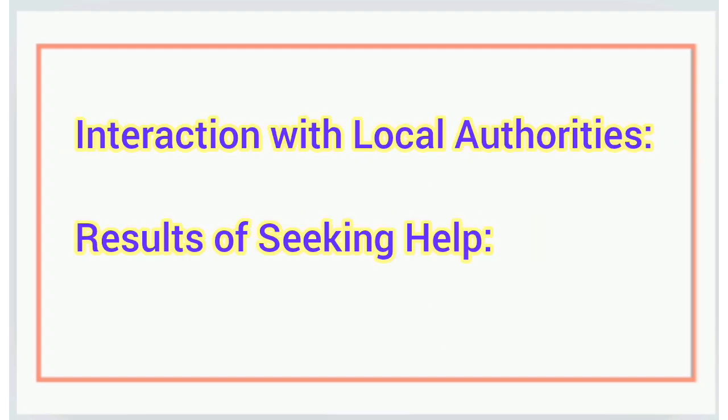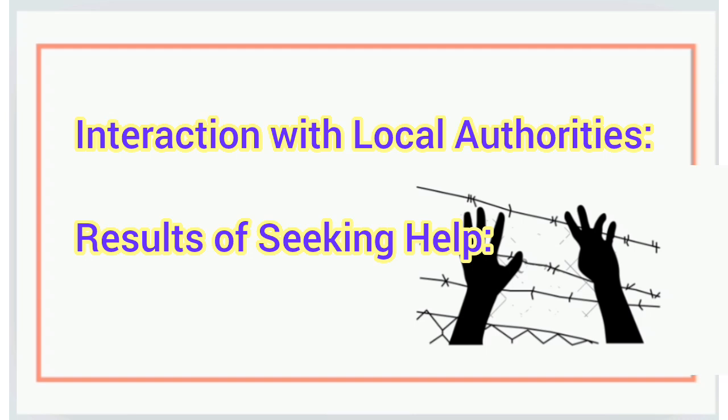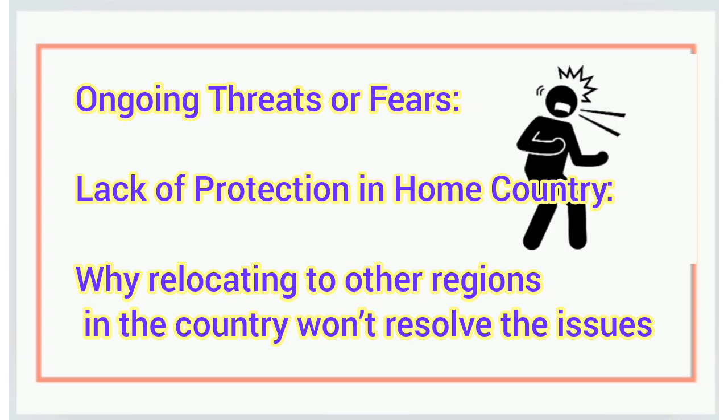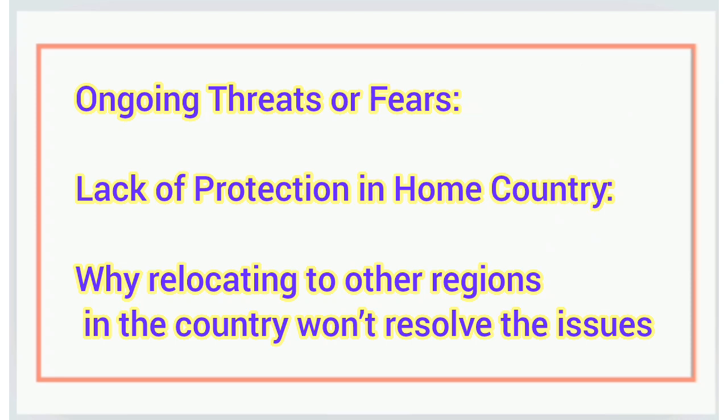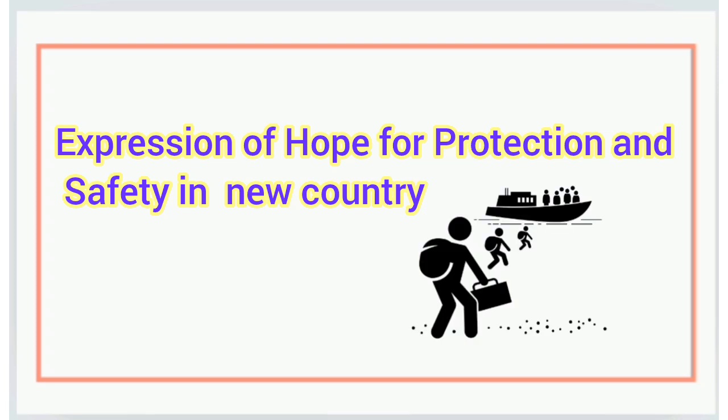Attempts to seek help or protection, if applicable. Interaction with local authorities, results of seeking help. Why returning is not an option. Ongoing threats or fears. Lack of protection in home country. Why relocating to other regions in the country won't resolve the issues. Circumstances. Expression of hope for protection and safety in new country.